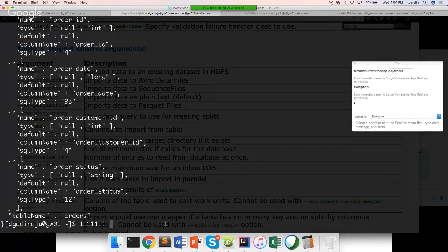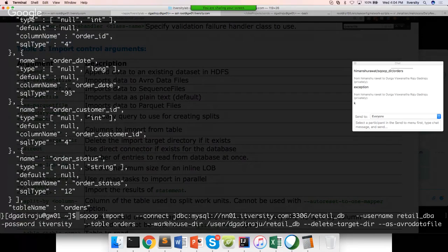Now let us import the orders table. Okay, and then I will be copying it as a text file itself.